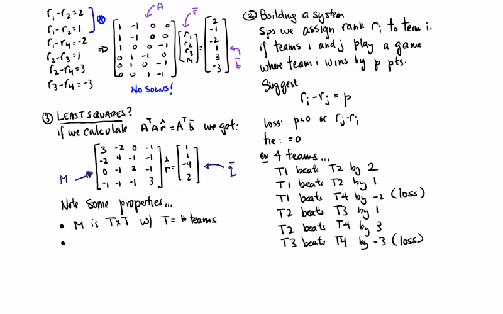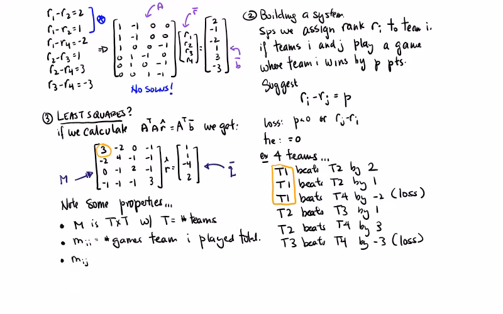Now, the second thing is a little more interesting, a little more subtle, so we need to look at an example. The diagonal entry M, say I, I, is the number of games team I played in total. We can see this, for example, if you look at team 1. Team 1 played 3 games. That's reflected in this 3 right here. And the same will be true for the 4. The 4 is the number of games team 2 played, and so on.